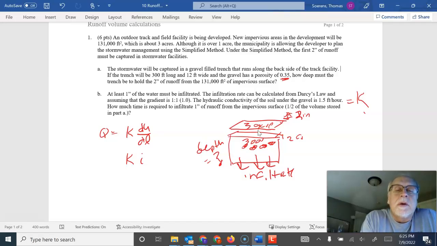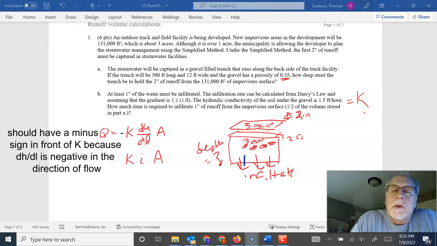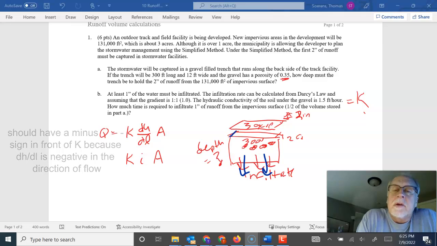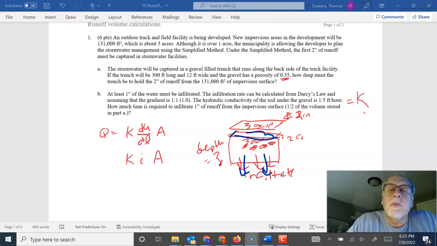And if we do the big Q here, we need area here, and that's the total area. So we have the total area. The flow is going this direction down into the ground here. So the cross-sectional area would be this area up here. Oops, didn't mean to zoom, but that'll do the job. So we have the area, we have the hydraulic conductivity. What is the gradient? Well, if we make the drain underneath here really fast, so it gets rid of the water really fast, then as soon as the water hits the bottom here, it gets drained away.